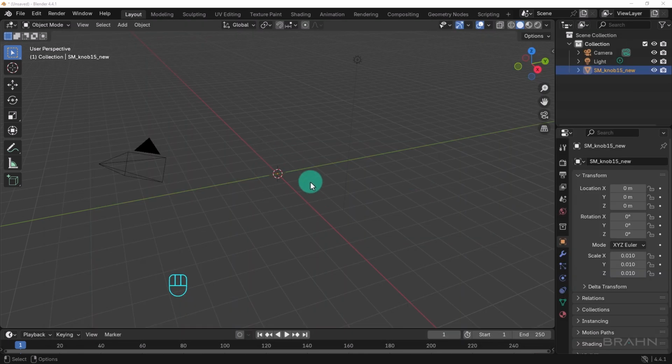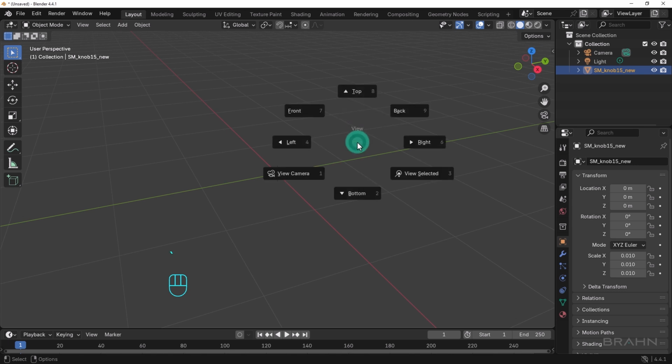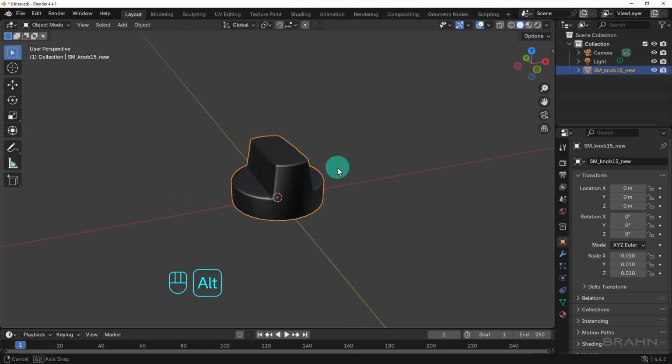When this comes in, assuming your units are set to meters, it will be quite small in the viewport because it's really only about an inch or so wide. You can either zoom in with your mouse or select the mesh in the outliner and press the period on your number pad to view selected. If you don't have a number pad, press the tilde key, which brings up a pie menu, and select view selected, and that will center the mesh in your viewport like so.